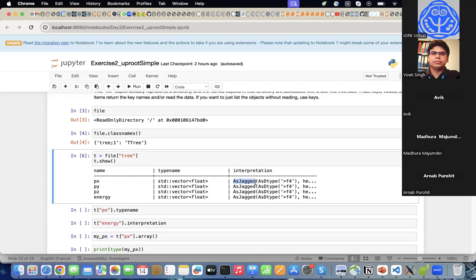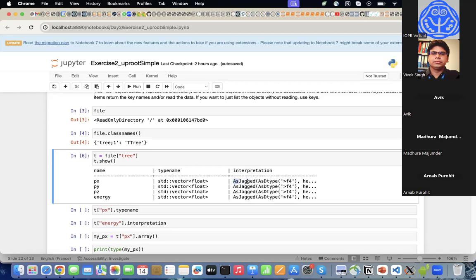That's why whenever you install uproot, you will see that the awkward package will also get installed. So what we are looking at here is that uproot is translating these std vectors into jagged arrays of awkward, which are totally Pythonic. But then obviously, as I said, these jagged arrays in the backend are using C++ or C to do all the manipulations. But still, it's not a C++ object. That's to be remembered.